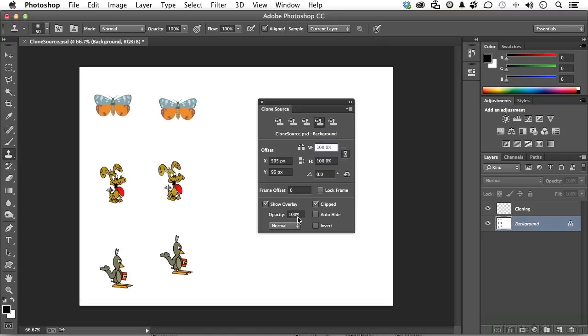Now, that's just the overlay, not the actual clone. You can auto-hide it when you're working. You can change to a couple of different blending modes, and you can even invert it. Now, out of all the features here, these to me are the most valuable because it allows me in a complicated restoration or manipulation project to go into different images, clone my sources, go to the one I'm working on. I got it. Don't forget you have the clone source options when you're working with the clone tool.